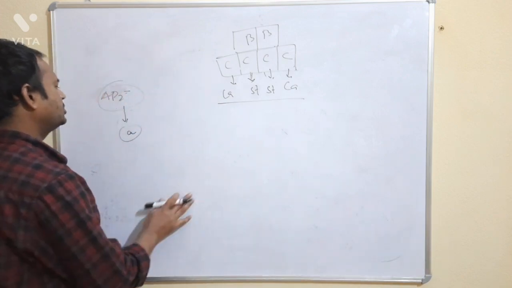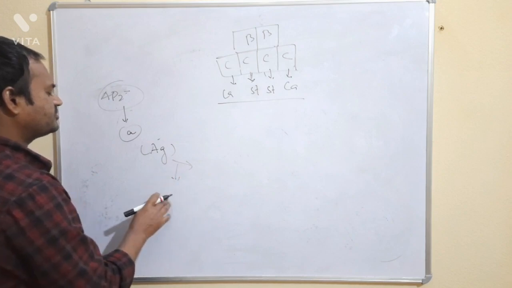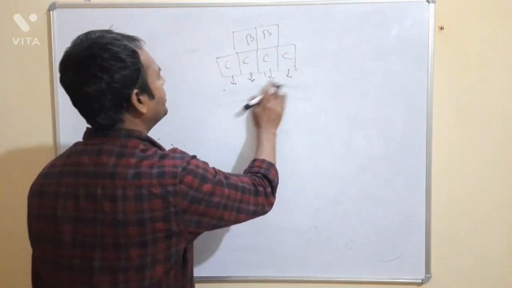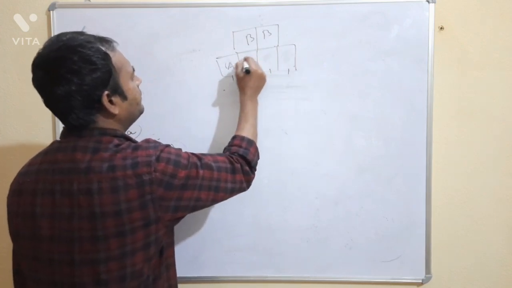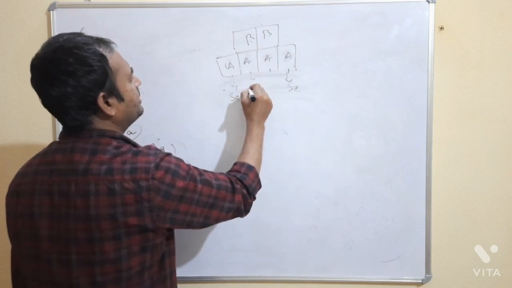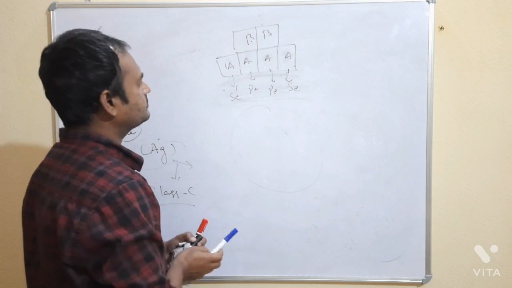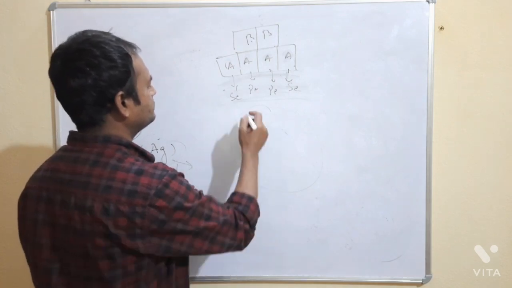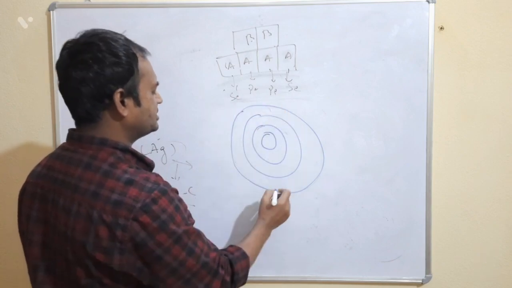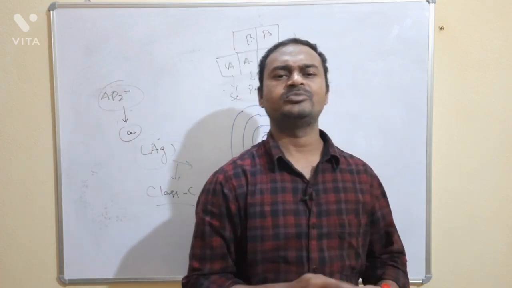In this way a lot of questions will be asked. Suppose you will be asked that if agamous is absent, then what will happen? You know that agamous is the class C gene. If class C gene is not there, then A will be expressed at all these places, and the resultant outcome will be sepal, A and B petal, the petal. The arrangement will be sepal, petal, sepal, petal, and sepal.